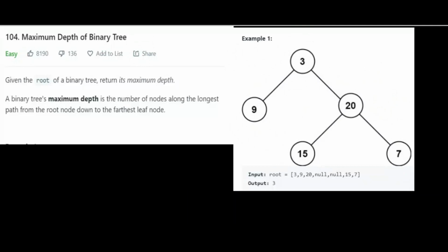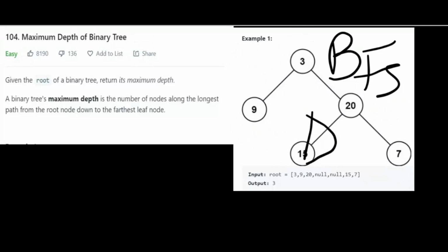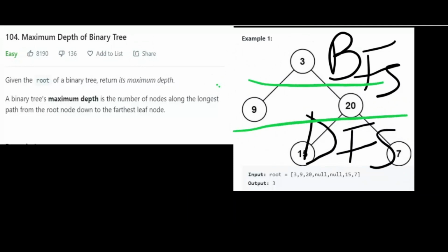All right, so we are given the maximum depth of binary tree and we want to find the longest path. We said in that last video that when we are traversing or manipulating data in a binary tree, we either run a depth first search or a breadth first search. Breadth first search means we are traversing the elements of a binary tree according to its level. So this is level 1, this is level 2, and this is level 3.